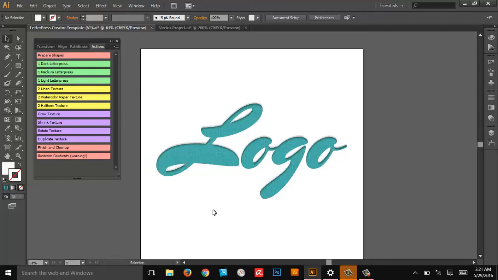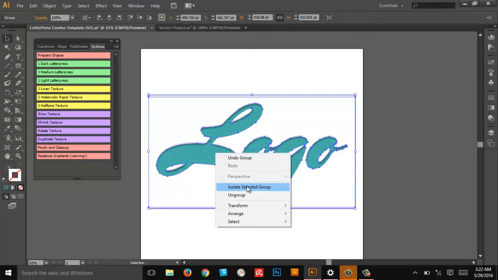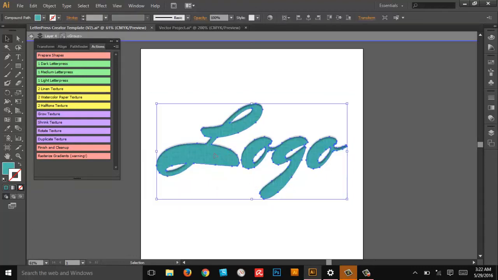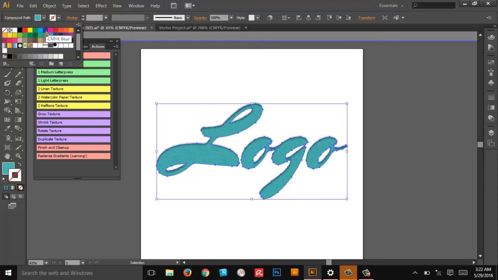So when it's done, it'll deselect it. And it's still vector. The shapes are still vector. It's just the shadows. So if you want to change the color, you can just isolate. It's grouped together, so just isolate the group or go into that group. And you still have your original shape there, and you can change the color of that however you want.